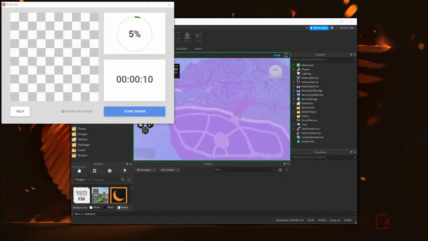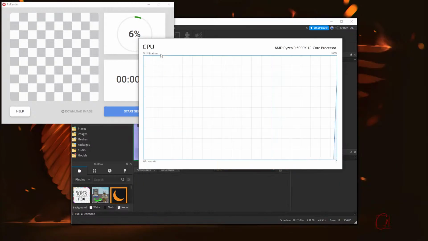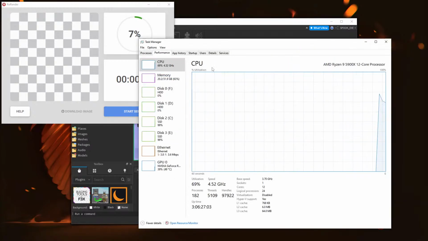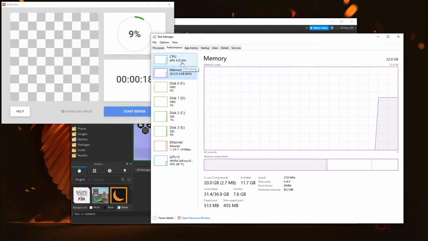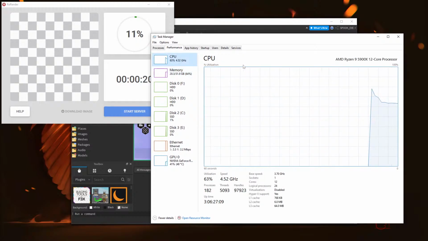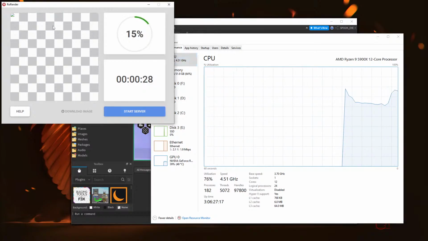Let me have a look at my. Oh yeah, that's 20 gigabytes. Jesus. Oh, look at that.